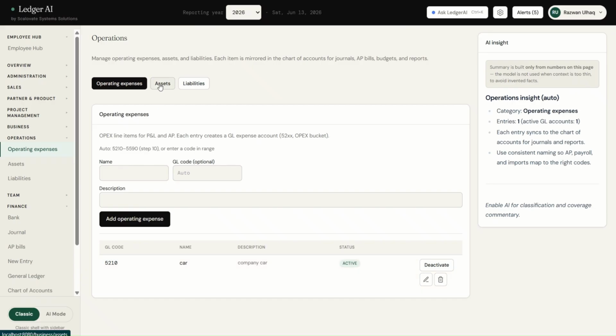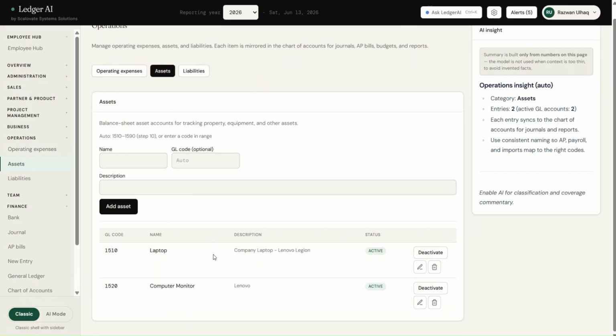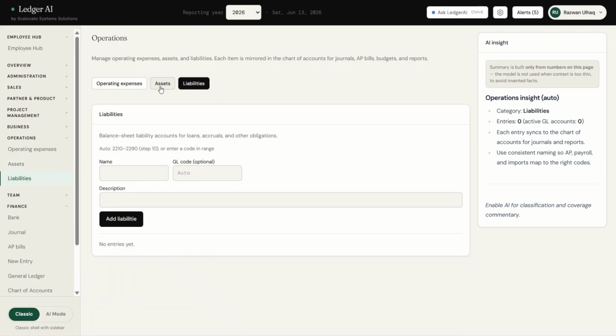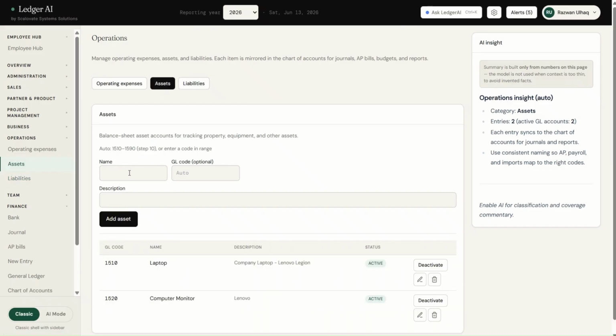Now, if you have any assets, you can add those assets here. If you've got any liabilities, you'll be able to add liabilities here. Again, similarly, you just name the thing that you're adding, and it's just going to add. So if you go to the assets and say, I don't know, server in the R&D lab.